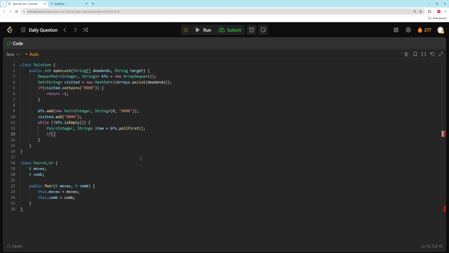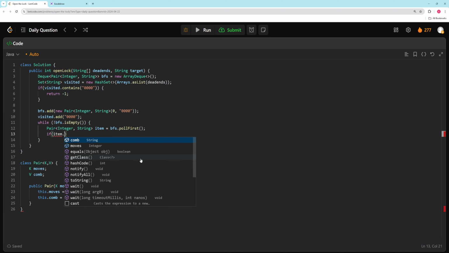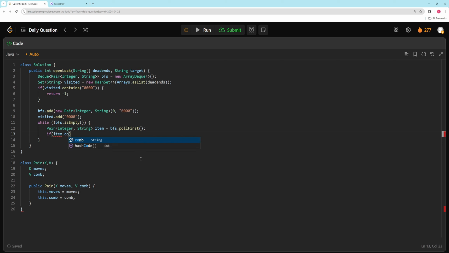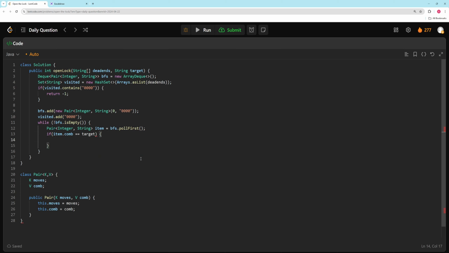And if item, in this case item moves, item combination equals target, then we can return item moves.